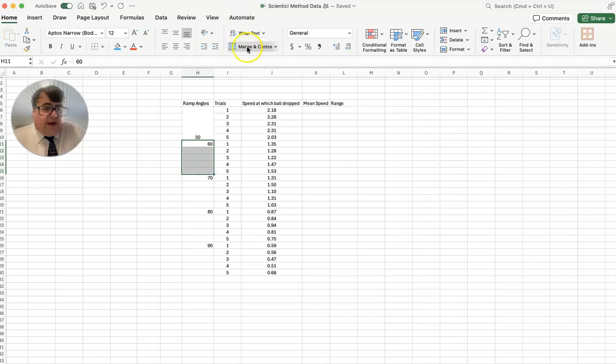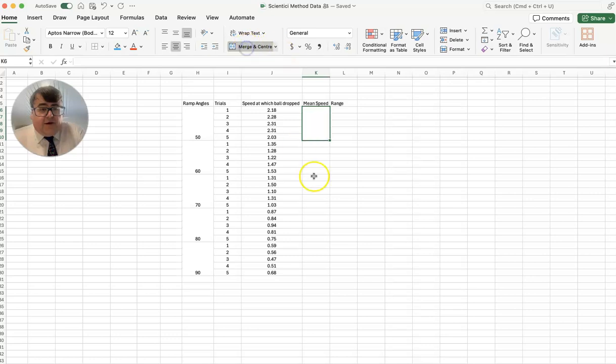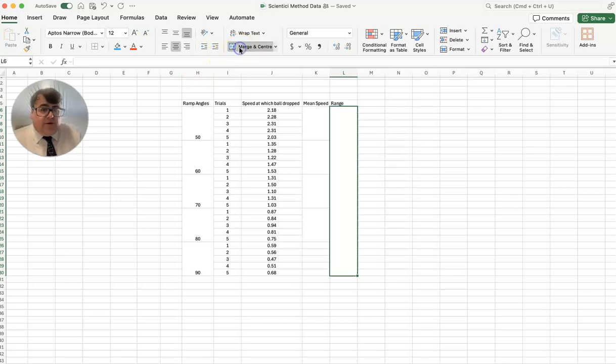I'm doing that for all of my angles, so it's turning those 5 cells into one cell, as you can see here. Okay, now I'm also going to need to do that for my mean speed. So again, I highlight my 5 and I press merge and center. So every time I'm pressing merge and center, I have to do it for every time I want to create one cell. I can't just highlight them all. If I highlighted them all, as we can see here with the range, and pressed merge and center, it would merge them all together. So I have to do it in the 5 I want to be one cell.